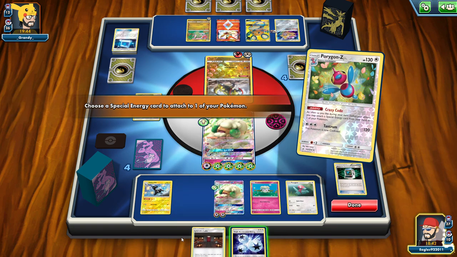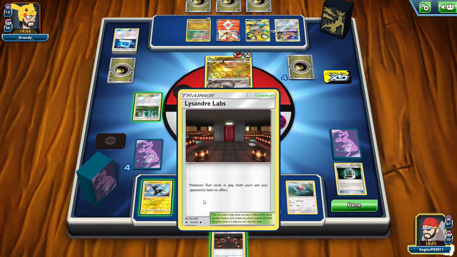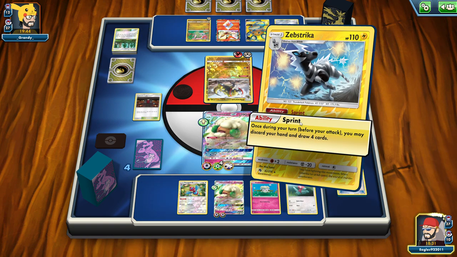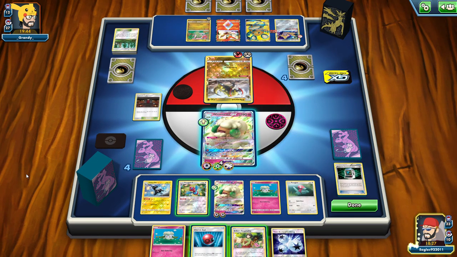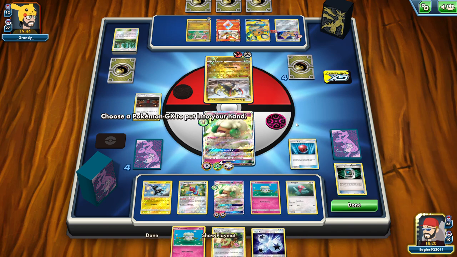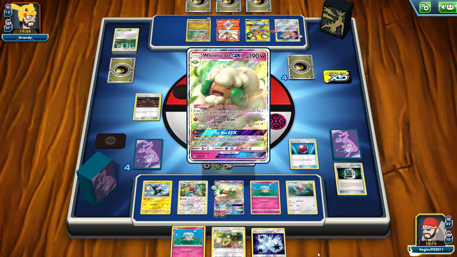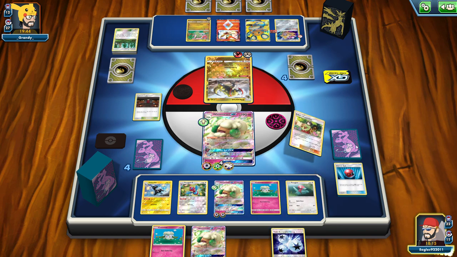You know what? I don't need it. I just want to set up a sprint here. So I'll do all that, and then we'll sprint. I don't need it. I'm just going to thin my deck. Maybe I get a communication. I don't know. Something. Let's see. Then I can Erica.